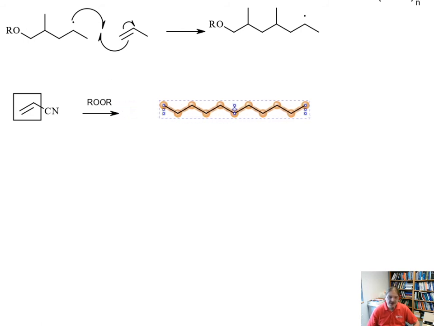The initiator is at one end of that chain, and the initiator attaches at the less substituted end. So the nitrile side chain is the next carbon atom over. And the radical that forms here attaches to the less substituted end of the next monomer. So the substitution along the polymer chain happens every other position. Whatever functional group is attached to the monomer at that position is attached to the polymer every other position.